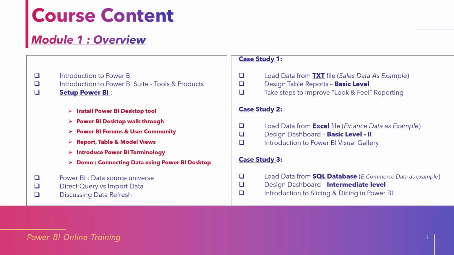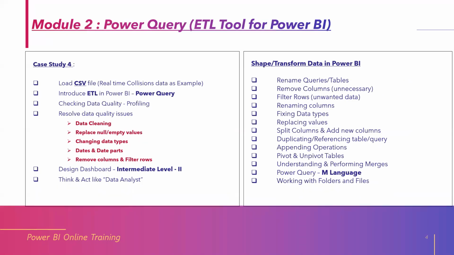Okay, so in the first module, we are going to see until intermediate level, and in the second module we are going to see the last level of intermediate level. So here we are going to practice Power BI, Power Query, which is an ETL tool for Power BI, where we are going to read the data from different types of sources, CSVs as an example, and then we will try to implement data cleaning operations.